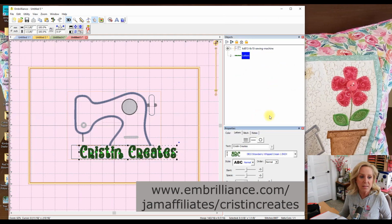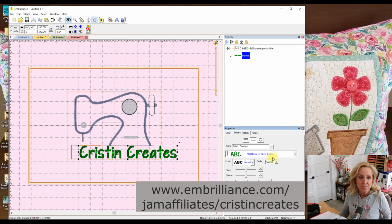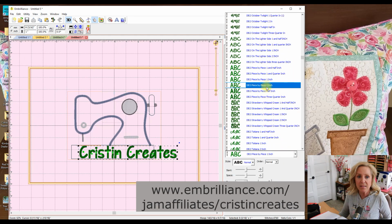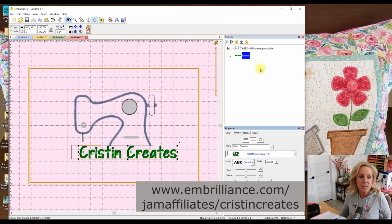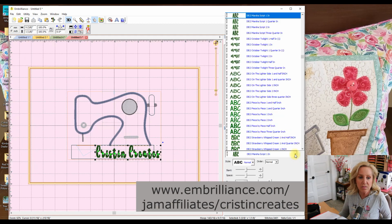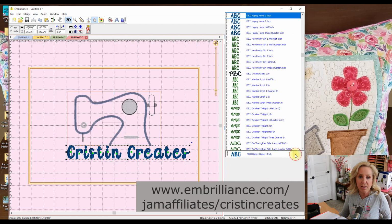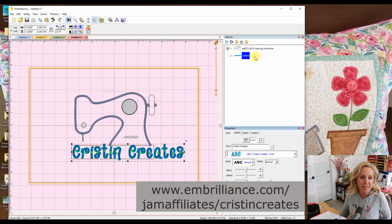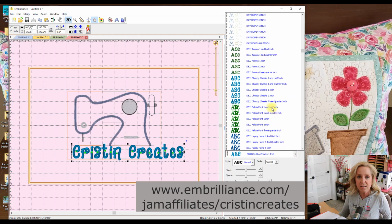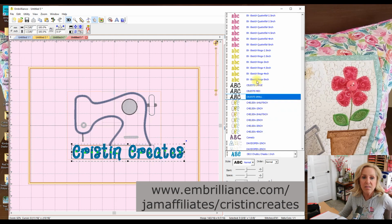Strawberry Whipped Cream. That's a fun one, but too wide. Piece by Piece. That one could be shrunk enough probably. That's Designs by Juju. On the lighter side, it looks very wide. Marsha Script. No, you'd have to do some stuff to that to make it work. Happy Home. That's very wide. That's Designs by Juju. Chubby Cheeks. I'm sure this will be too wide, but let's just see. Yeah, that's cute though. Chubby Cheeks by Designs by Juju. Celeste. That looks scripty.